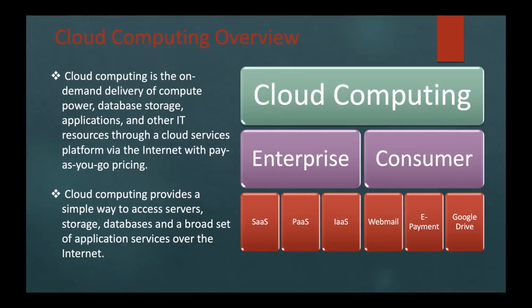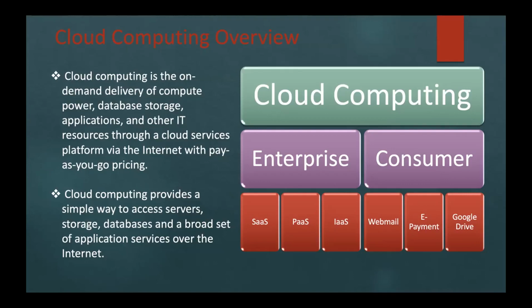Cloud computing provides a simple way to access servers, storage, database, and a broad set of application services over the internet. Since you have good internet speed, you can access those services from anywhere in the world. You don't need to take your infra with you. What you need is good internet speed, a browser, and a laptop, and you can use those services from anywhere.